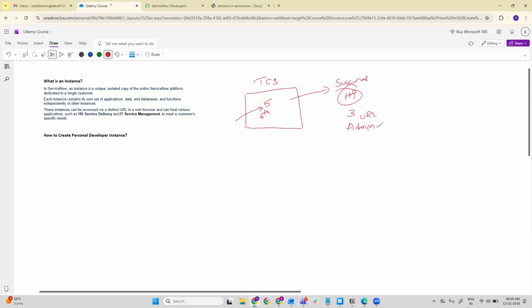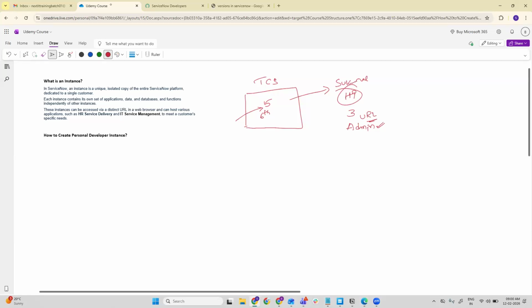Now, in Sukumar's company, one person will log in as an admin into this instance, and he will create user accounts for all the rest of the folks. One user account for me, one account for other employees, however many people there are in his company. That many user accounts will be created in their instance.